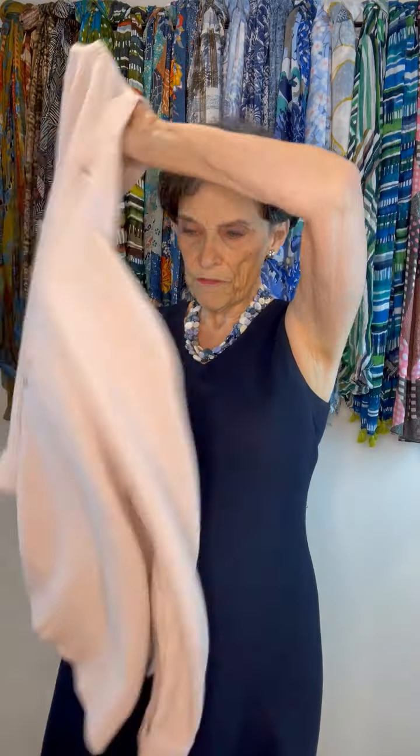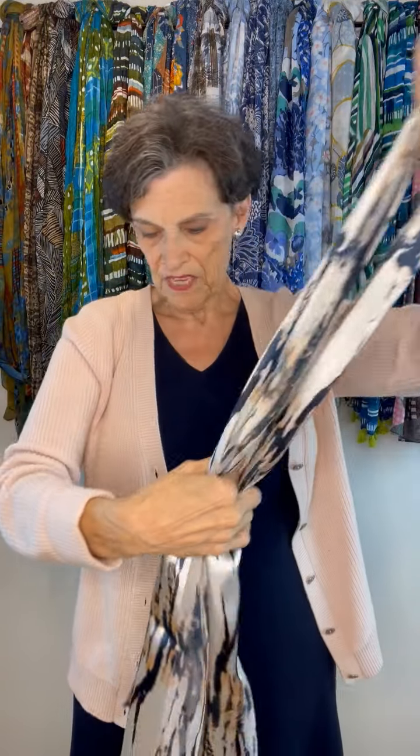So it's a beautiful way of softening colors that might be a little dark or a little bright for your personal color scheme, or just to make your whole look read a little bit softer. And once again, we want some sort of linking accessory. I have a little scarf here that happens to be just the right group of colors.